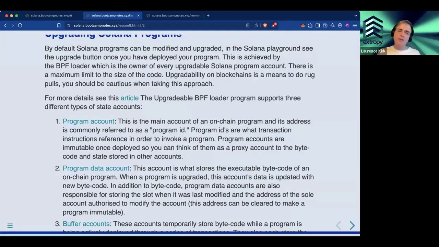A malicious developer could lull clients into a false sense of security and into getting involved with a program, and then upgrade it to do something else, and potentially steal funds. So the best thing is to be very clear about this so that your users know what to expect, and they'll know that you're not going to do some kind of rug pull.